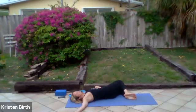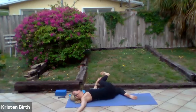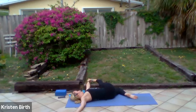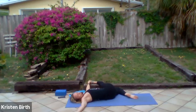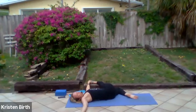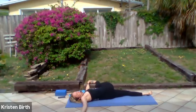First, feeling this gentle twist. And then start to extend the left knee, reaching the left toes up. Maybe you can grab the foot with your right hand and feel the length and the stretch of the hamstring and the IT band of that left extended leg. Turn your head over to the left as you feel the opposing forces reaching in opposite directions, your toes and your fingers. Maybe start to extend that bottom right leg, rolling onto your right hip a little more.